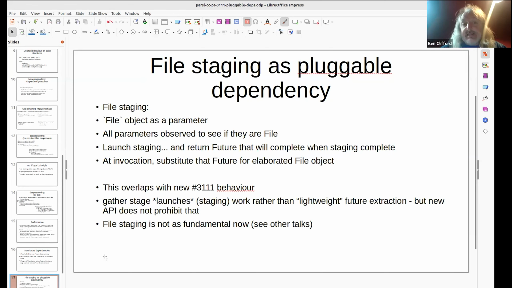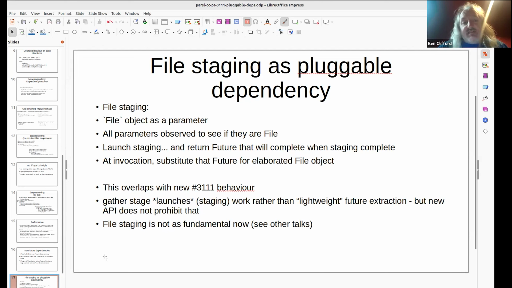One thing I realized is that file staging, which I talked about last time, I think, starts looking very similar to this pluggable dependency code. You have a special object type, a file, and at launch time, you go through, find all the files, and turn each into a special future that will complete. Then when it completes, you substitute a new file object back into the app.